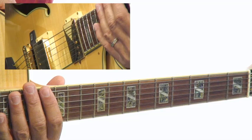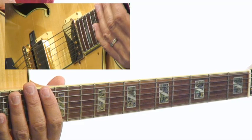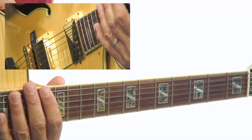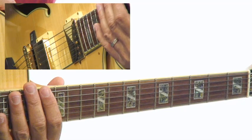Now we're in the bridge, section B. Comes up a half step. Measure eighteen. There's the B7. F sharp minor seven. Now you're at measure twenty-seven — it's a D7. Measure twenty-five is G minor seven. D flat seven. Now the turnaround: A minor seven, D seven altered — I'll explain that in a few minutes — G minor seven, C seven altered. Now we're back to section A. That's the F major seven, that's your home bass chord.